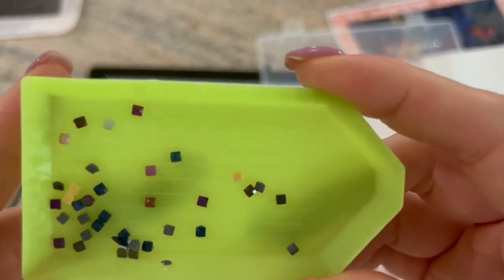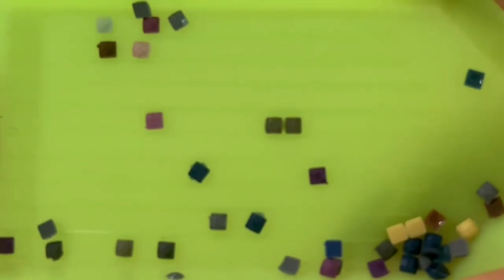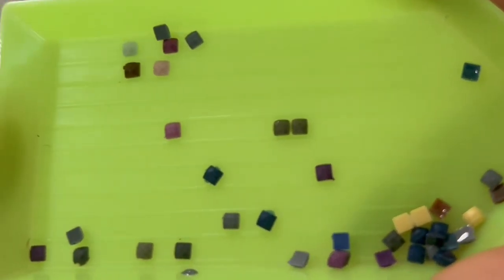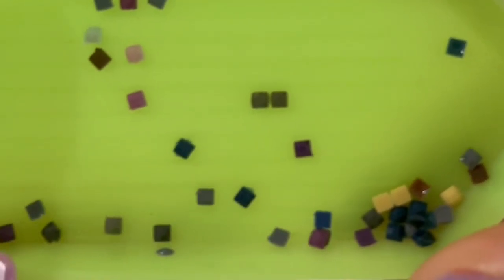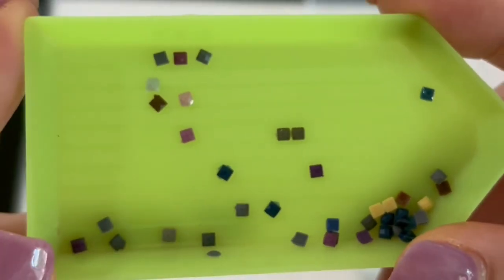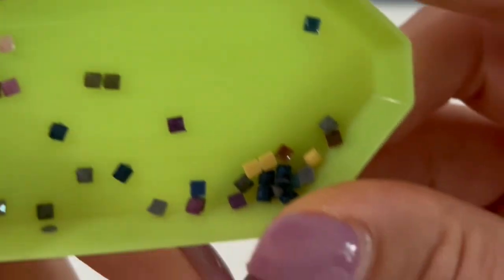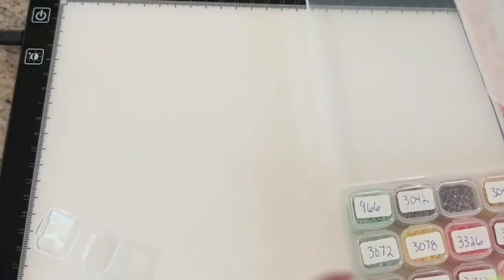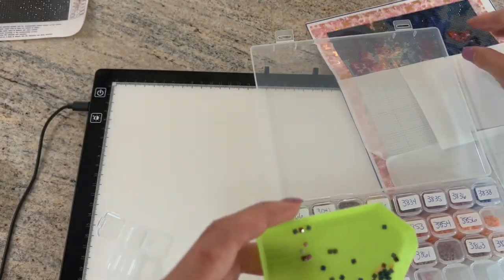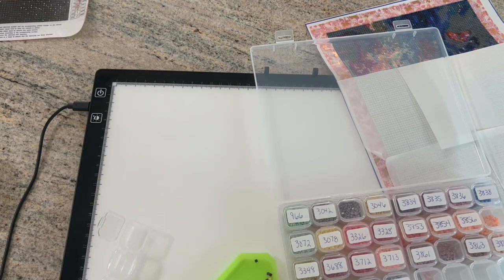I just want to give you guys updates so you don't go ordering this stuff without all of the information. I know this is what we usually do at the end of projects, but I'm taking you along for this ride. You can see that one has a bunch of feet on it - foot, foot - this one's like a double, there's another double, that one's concave, another foot. I have my tablet here - let me open that up. I think I'm only like six percent into this project.